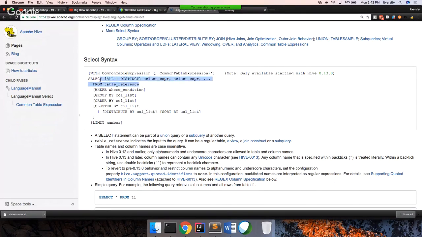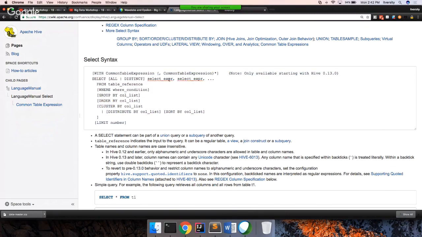When it comes to writing select queries, this is the typical syntax. You give select, all which is default, and then you can give an expression. As part of the select expression, you can give a simple column name, or you can apply a user-defined function on the column. That's why they call it a select expression. Either you can give a simple column or a user-defined function, and then after from you have to give the table name. That is the simplest form of writing any query.